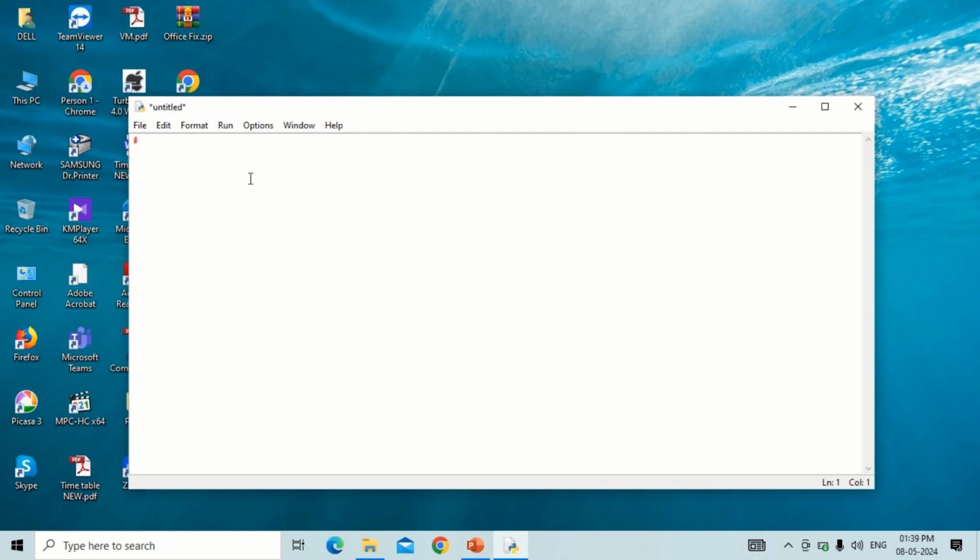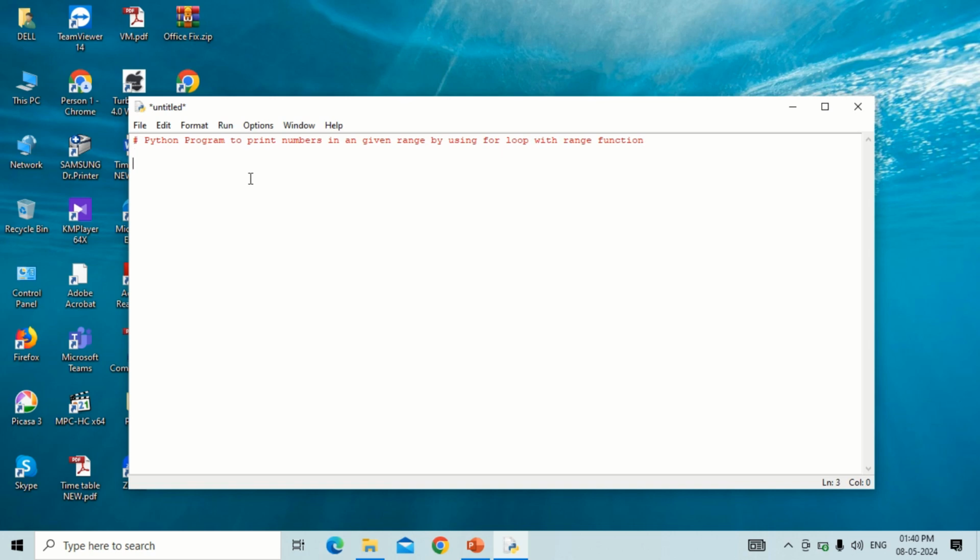Here I will write hash: Python program to print numbers in a given range by using for loop with range function. This is a comment, that is the name of the program.